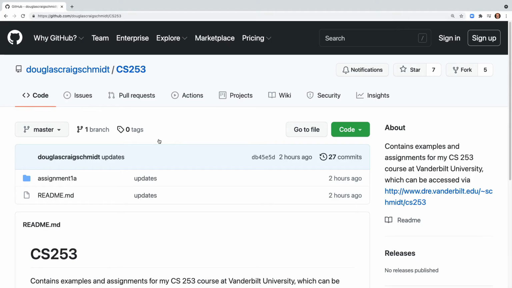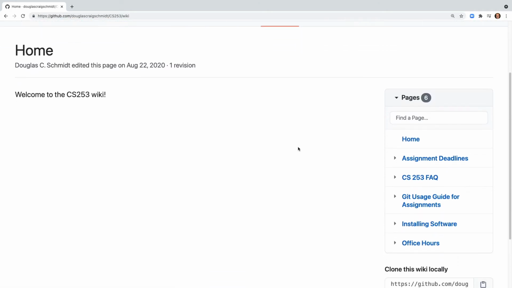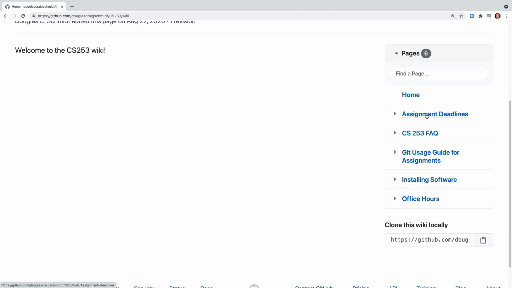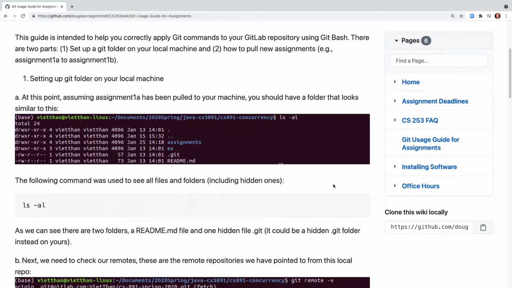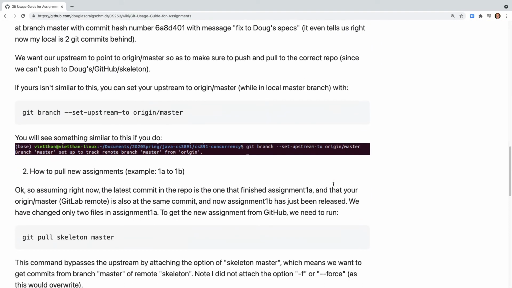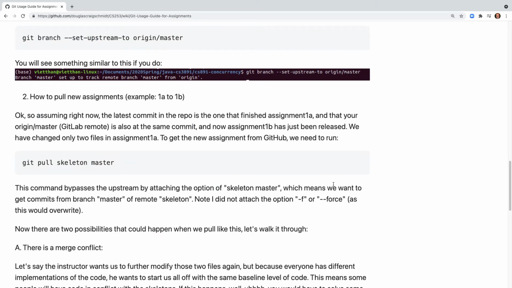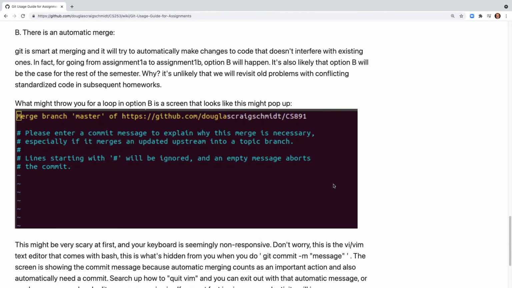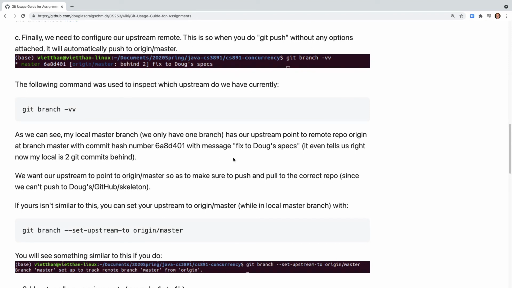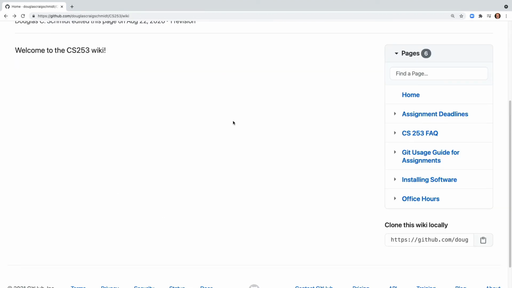So we're now in my GitHub account. This is where the source code resides, and it's also where the wiki resides. And this is where we have useful information like the assignment deadlines and the frequently asked questions. And there's a nice description here about how to use Git in order to pull your code into your repository and synchronize with my repository when you need to, and then what to do if you get a Git merge conflict, some ways to fix that. If you get into trouble, just send me an email, I'll help you out. This inevitably happens. Git is a little finicky, so it sometimes seems like it's more trouble than it's worth, but it's what everybody uses, so that's why we use it.